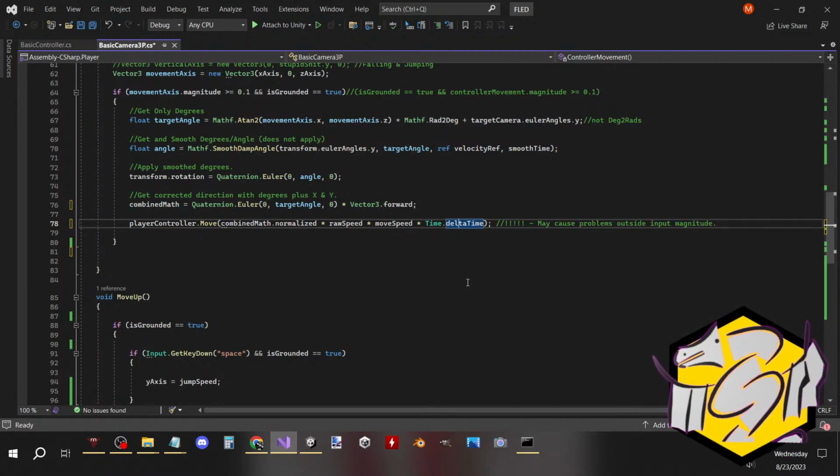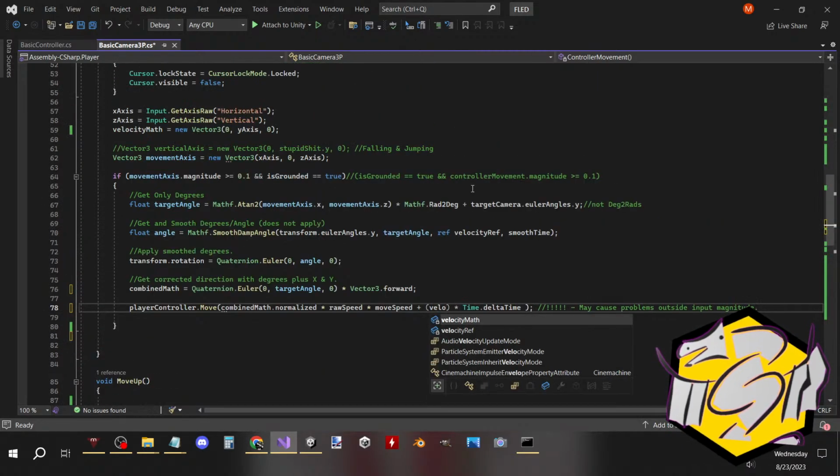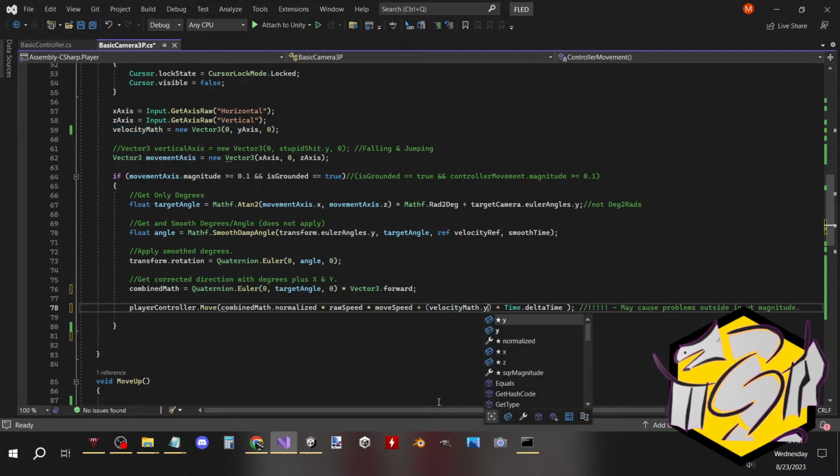Maybe I could do it. What if I do plus times that delta time, do like a parentheses, times and then do plus, and then do velocity math dot y.